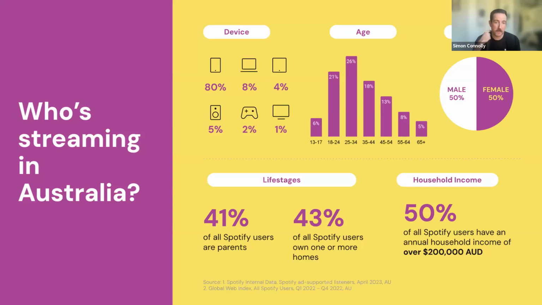We know that Spotify is popular amongst all ages, but particularly popular amongst that younger demographic. That can be hard to reach through traditional media. 53% of our audience is in that harder to reach demo of between the ages of 16 and 34. The majority of streams are happening on mobile. I don't think that's a surprise for anyone. And just to clarify, these stats are for our ad-supported tier.